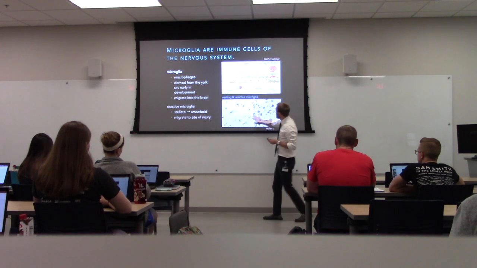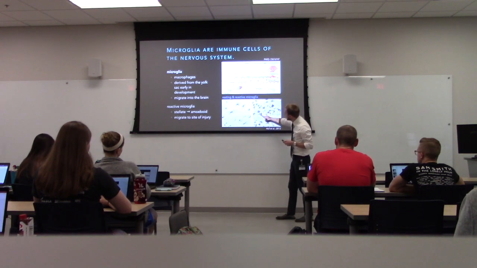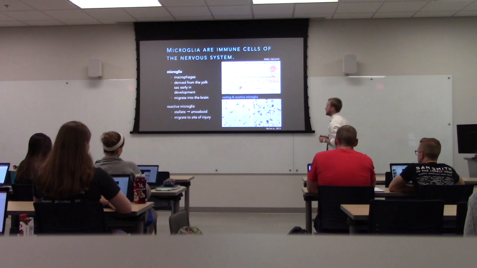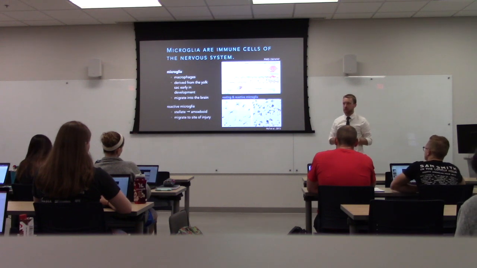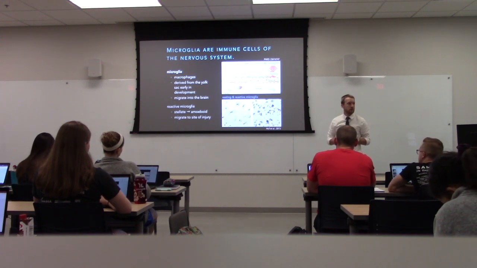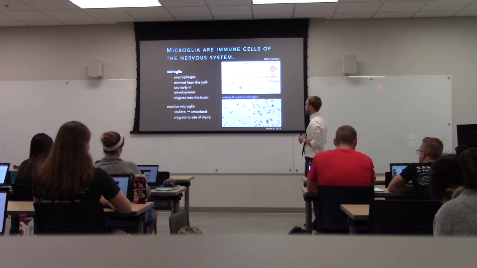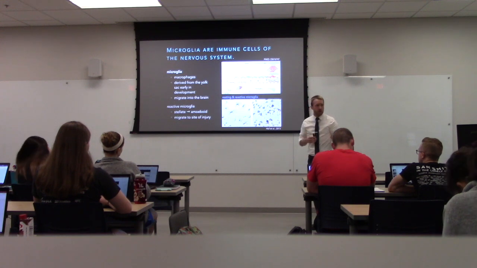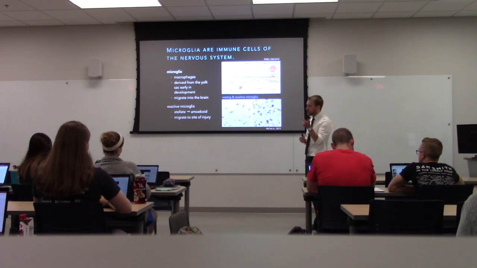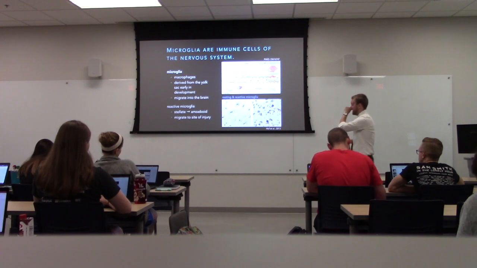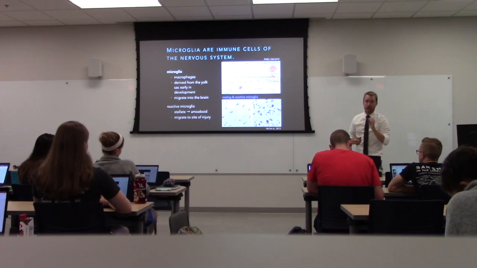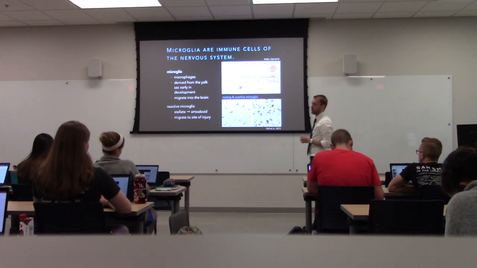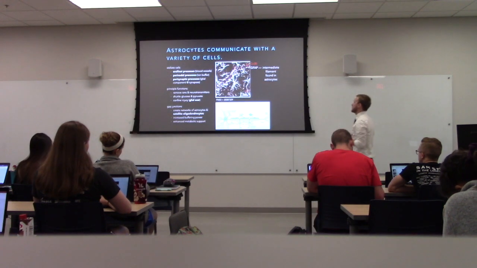In response to injury, they round up, look a little bit more like an amoeba, and they act as macrophages. They'll go find whatever it is that seems foreign and eat it. That's their job. They, of course, play a major role in detecting and prolonging inflammation. That's still true. None of that has changed. When we think microglia, we should be thinking macrophage, injury. They do way more than that, but we won't talk about it.